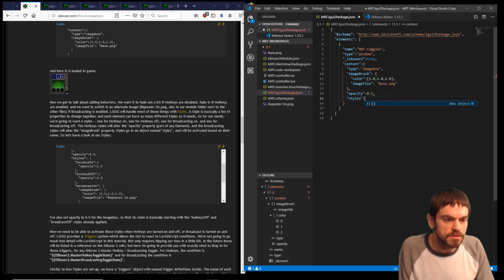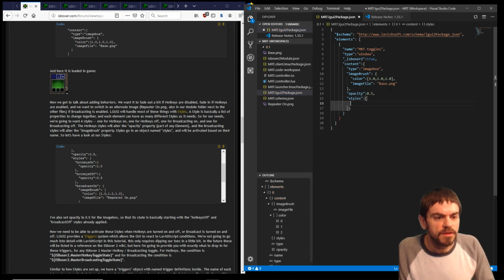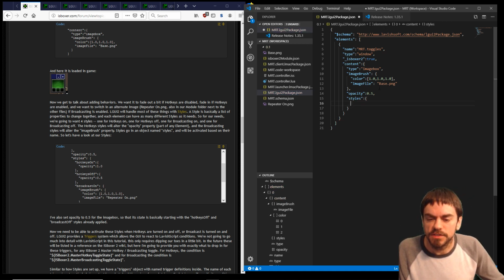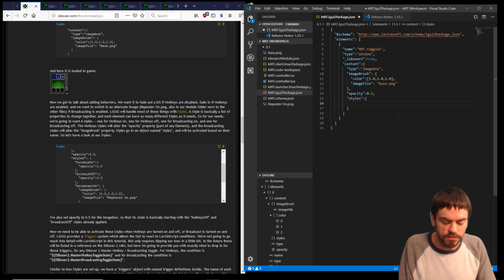So styles, oops, and we're going to make our styles called hotkeys on, hotkeys off, broadcast on, and broadcast off. And each of those is an object.